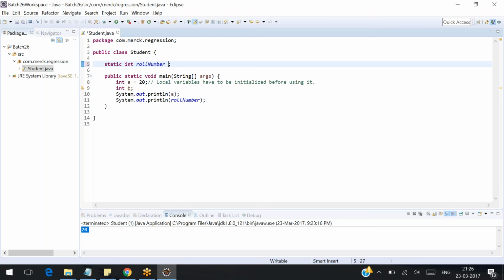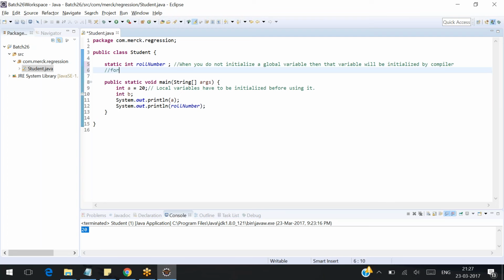So when you do not initialize a global variable, that variable will be initialized by the compiler. For int, the default value is 0.